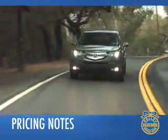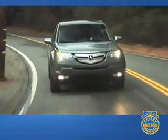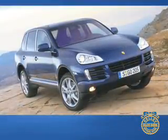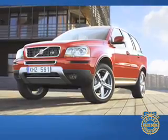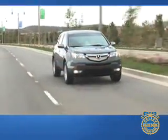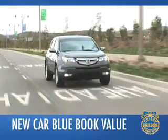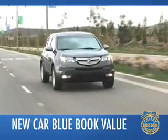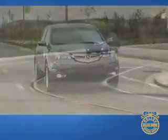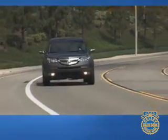The Acura MDX starts at a manufacturer's suggested retail price around $41,000 and tops $48,000 when fully equipped. When considering other premium SUVs, including the Porsche Cayenne and Volvo XC90, we think the price and features of the MDX compare very favorably. To find out what consumers are paying right now, we suggest you check the new car Blue Book value page. As for resale value, we expect the MDX to perform well, matching or exceeding projected residual values for its competitors. And that's our comprehensive Kelley Blue Book review of the Acura MDX.